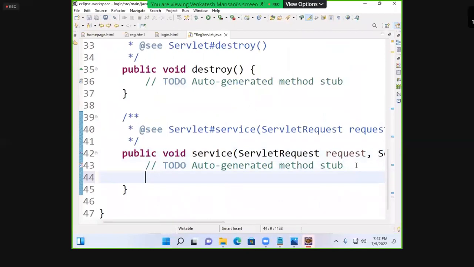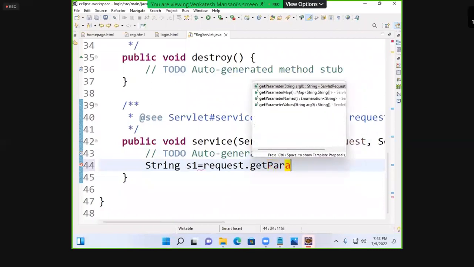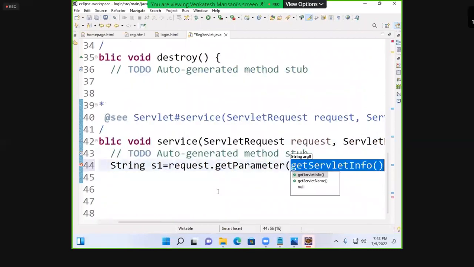What is the first method? Get parameter. Get parameter method we have to call. Okay. Get parameter method return type is string. String s1 equal to request dot get parameter, parameter name.